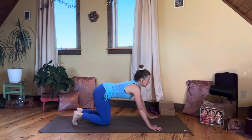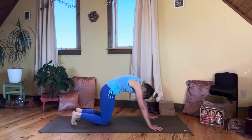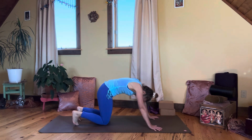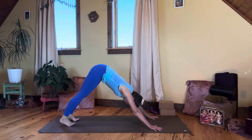Inhale and exhale. From here, we're going to hold the belly button up, head towards the floor, plug the upper arm bones in, so it's like a concave, convex going on at the same time. We'll take a downward facing dog from here.